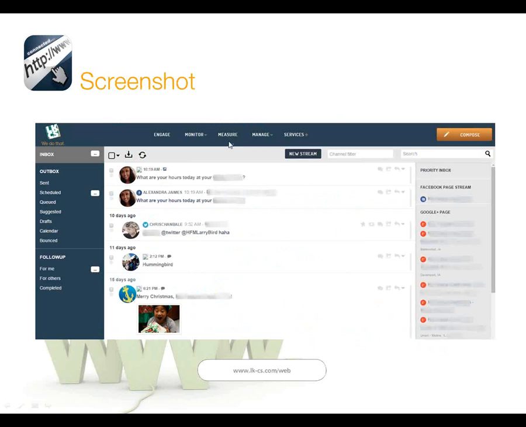And this is just a screenshot showing that inbox of what's happening. And then in the right-hand side, you can actually see that you can reply or respond to those people right from there. And you can sort it variously by the type of site that it's coming into. So if you only want to look at Facebook or Twitter or what have you, you can actually sort all that content as well.